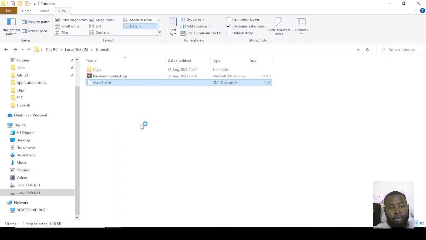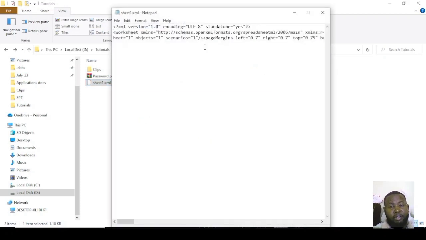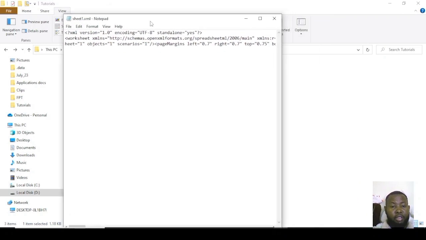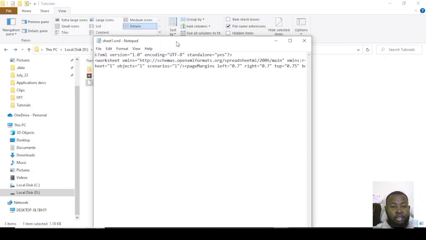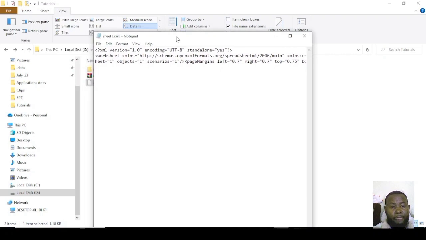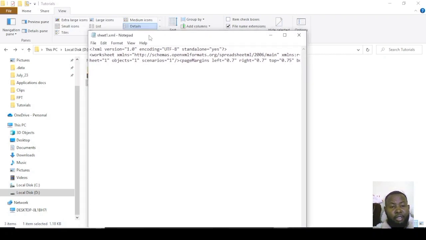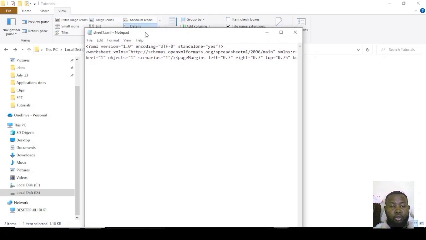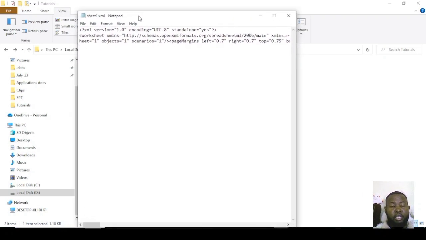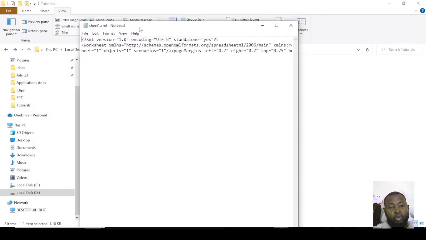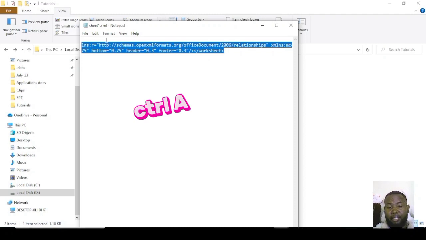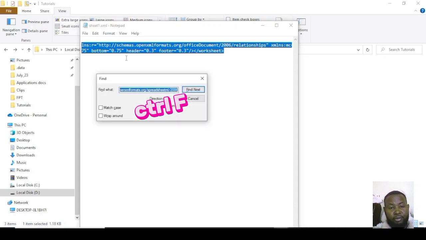I have opened the XML file in Notepad. After opening it with Notepad, what you're going to look at here is the sheet protection. Press Control A to highlight everything in that file, and Control F to find.